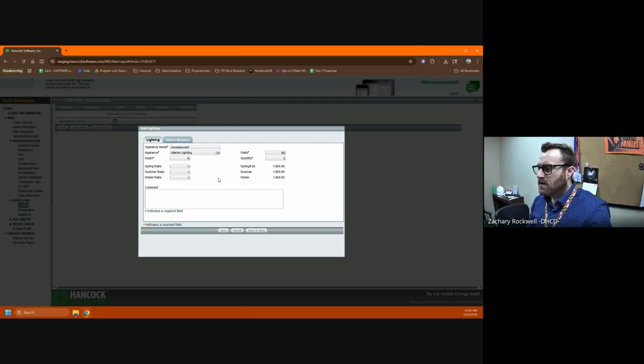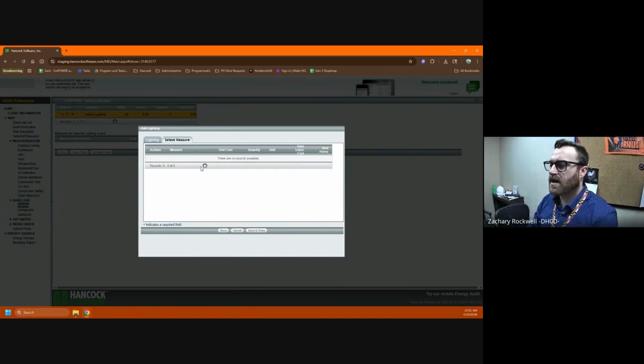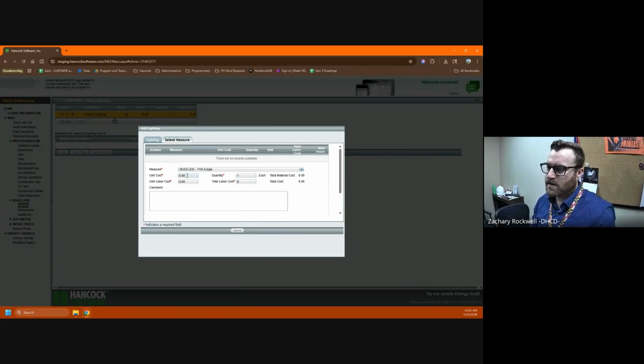There we go. Basically, you put in your information, make your comments. So incandescent, living room. So 1. And you would go through and add those. I'm going to say you save, and then it works the same way. You're adding your existing condition, adding your selected measure for that. Let's say it's an 11 watt we're replacing it with, and then you're adding your unit cost, adding your quantity. So it's 3.